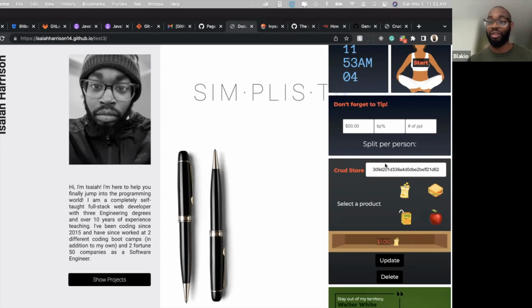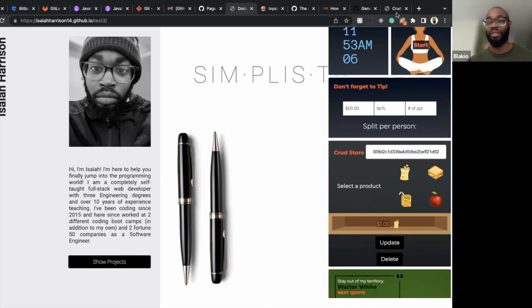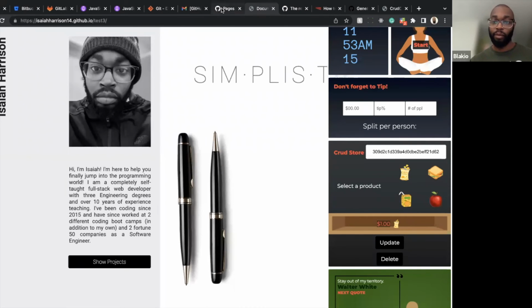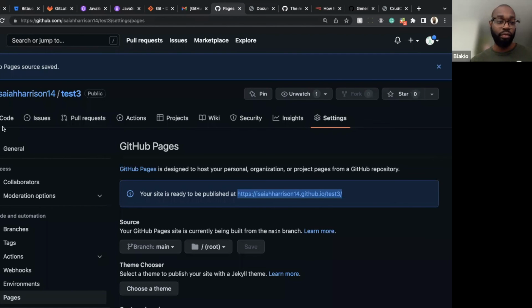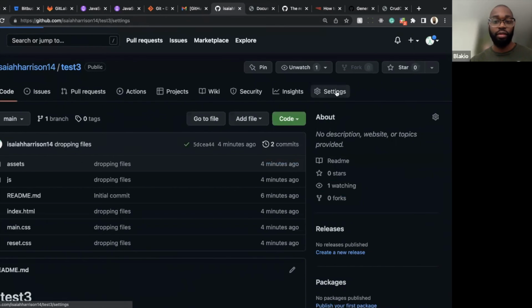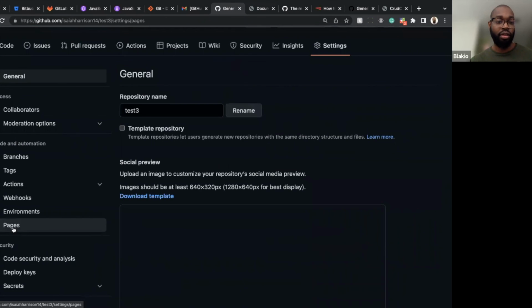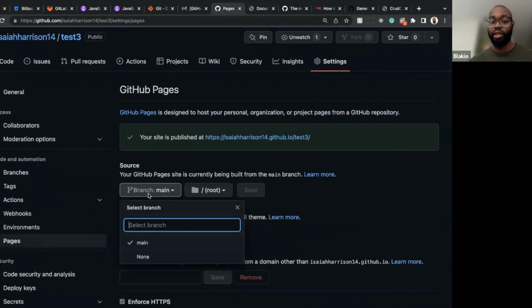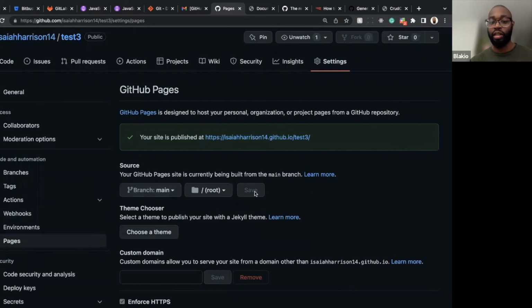And we'll figure out how to work that Git stuff. I'm really going to go in and try to figure out why it's broken. And to quickly recap, we literally just went to settings and then pages here. And then we put the branch that we want to show online and hit save. And then they give us this link.